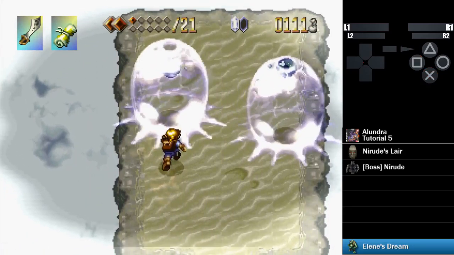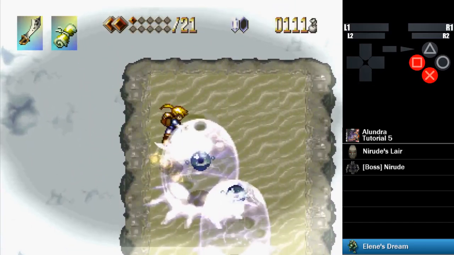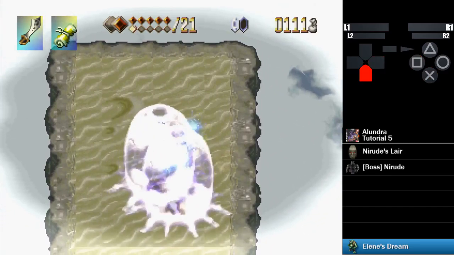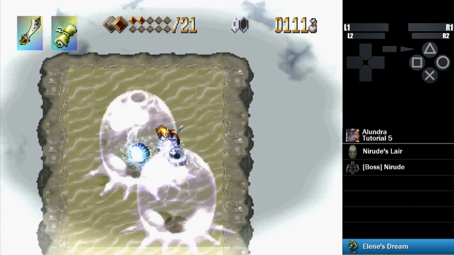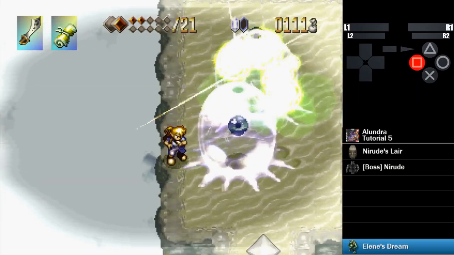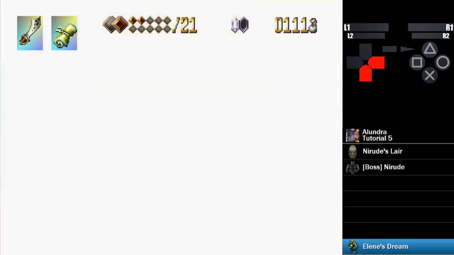So from here, you want to do jumping slashes to hit the eye, jumping slashes to hit the eye. I go up and I make sure to take these on one at a time, just to be extra safe. You can afford to be hit once in this fight. If you're not confident with jump slashes, you can just do regular slashes on the ground against it, but the fastest way to do this is jump slashes.